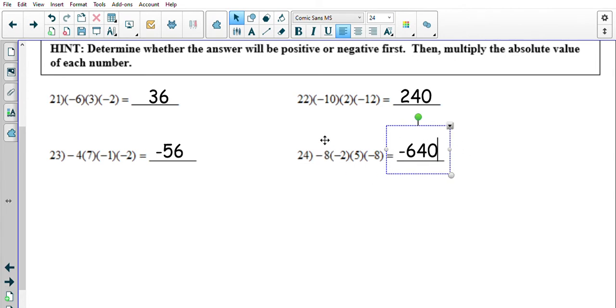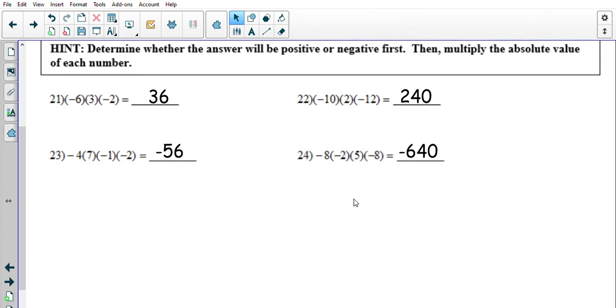Now you could do 8 times 2, which is 16, take 16 times 5, and then have to multiply that by 8. But again, I think it's probably a little easier to do 8 times 8, 64. 2 times 5 is 10. Anytime you can make 10 with your product, it's going to make your work a little bit easier. Work smarter, not harder. If you can make it easier for yourself, do that. If you know lots of tricks for math, it does make using mental math a lot easier.